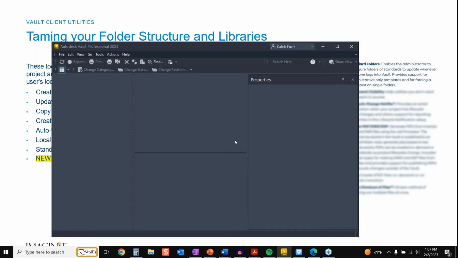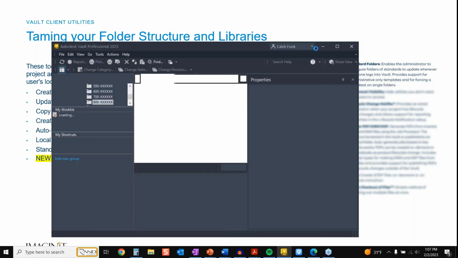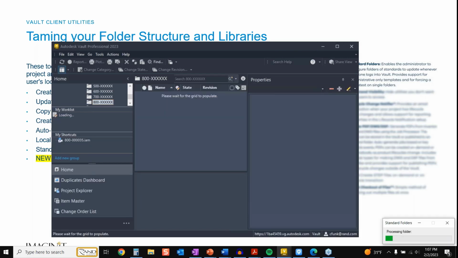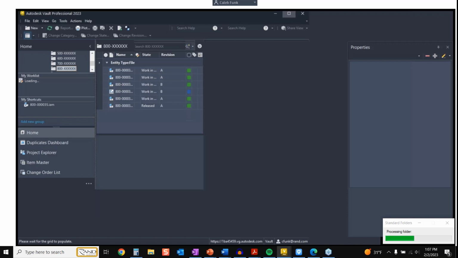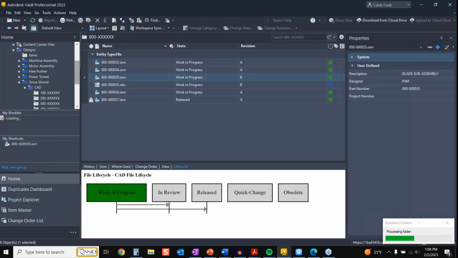First thing it's going to do is check to make sure that I've got all of my local folders up to date and all my different pieces are where they need to be. Once we have that, I'm going to start using some of these templates and utilities that we typically use. So I'll let this finish loading. There we go, perfect.